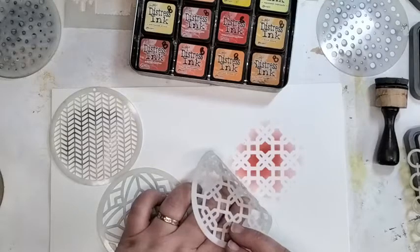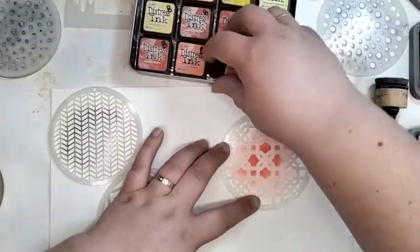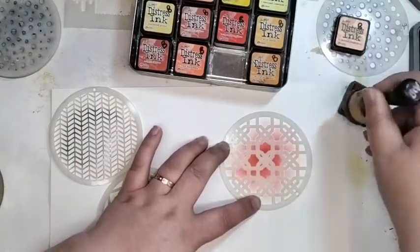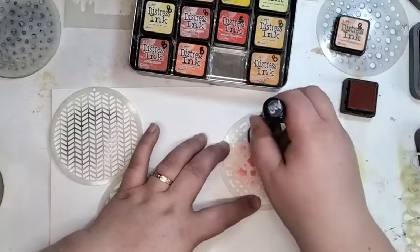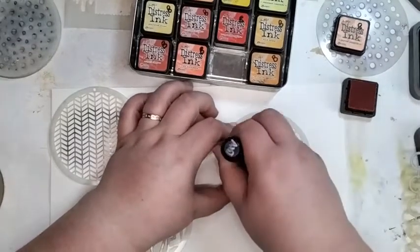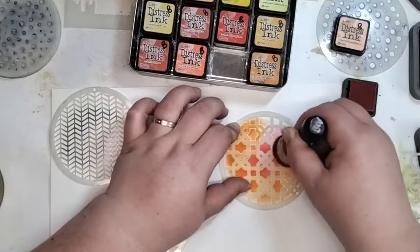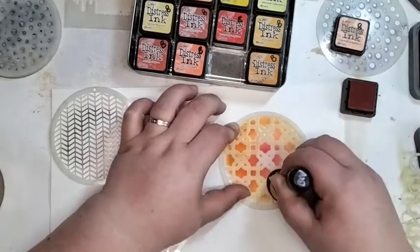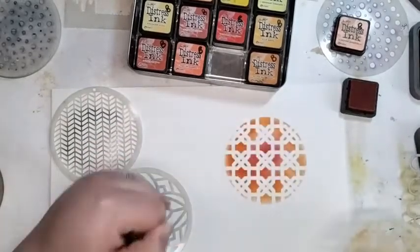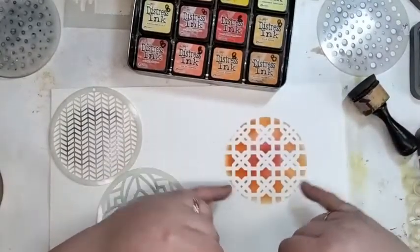And so, you know, you could just leave it like that. But what you can also do, and like I say, you can stick these down if it makes it easier for you. Right, I'm going to go in with a carved pumpkin. And this is ink, so I don't worry too much about the cross-contamination, really. And then I'm going to work my way from the outside now, back in. And then when you lift it off, you have that circle complete. I mean, that's quite a really good quilty look, isn't it?